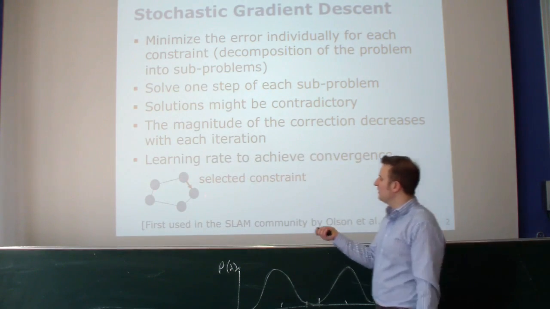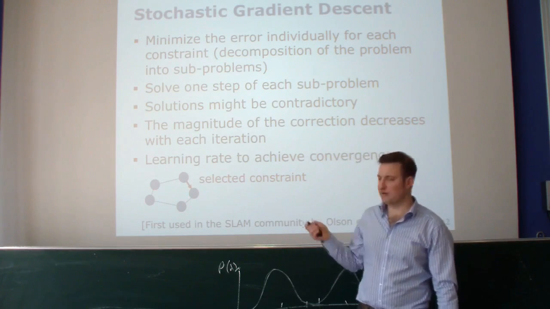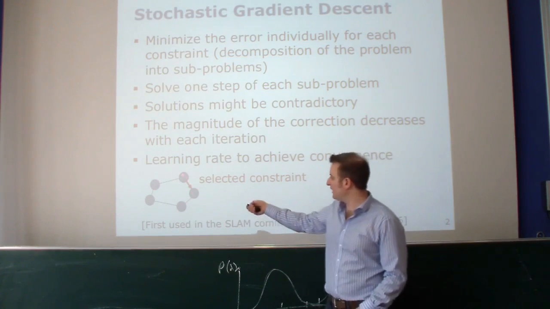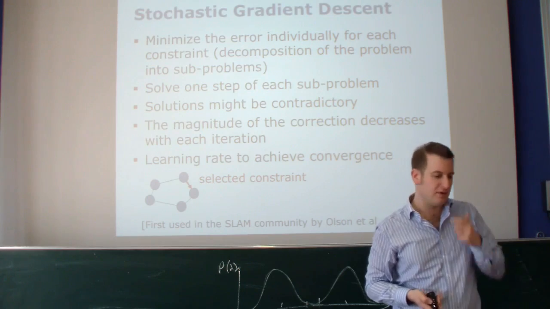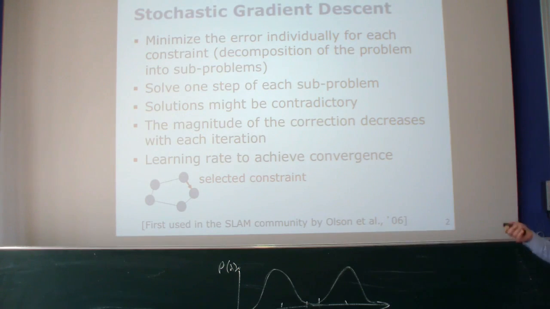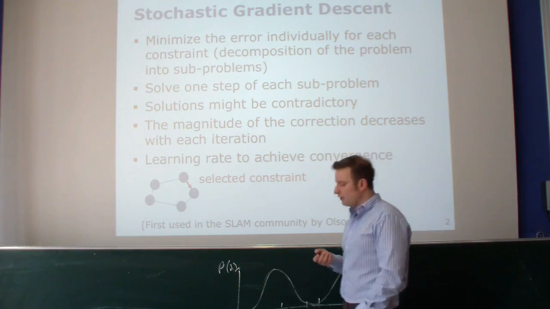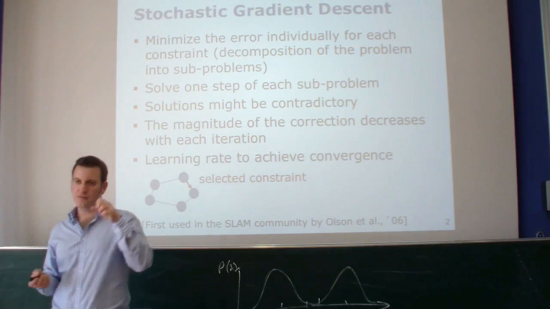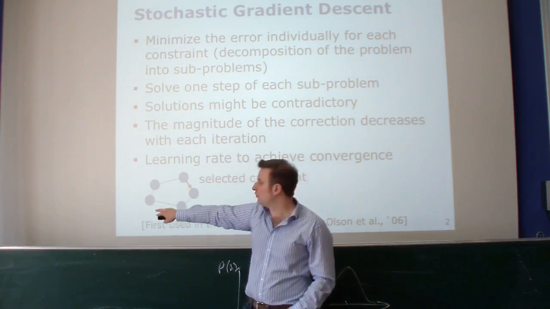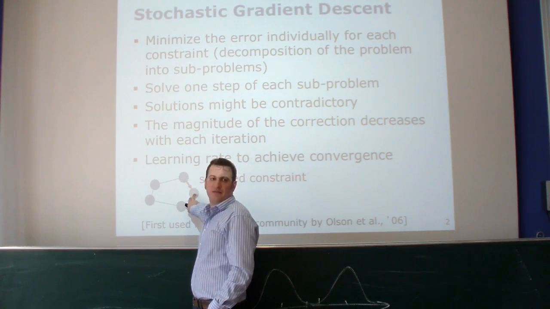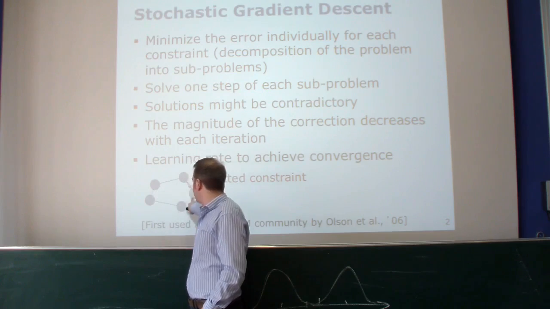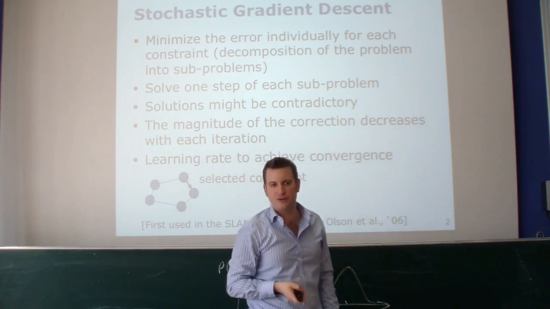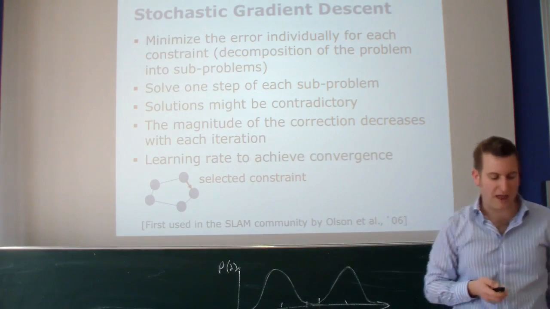So you have, let's say, a small number of 5 nodes over here, with constraints connecting each other. And so you say, okay, this is a constraint I select right now, and these two nodes should actually line up with each other. So what the approach does, it takes this constraint and then tries to compute which nodes should I update to minimize the error introduced by this constraint. So one way would be just simply move this one over here. But this constraint also depends on these other nearby nodes, and a subset of the nodes, I also take those into account. This simply depends on how you parameterize your graph in this case.